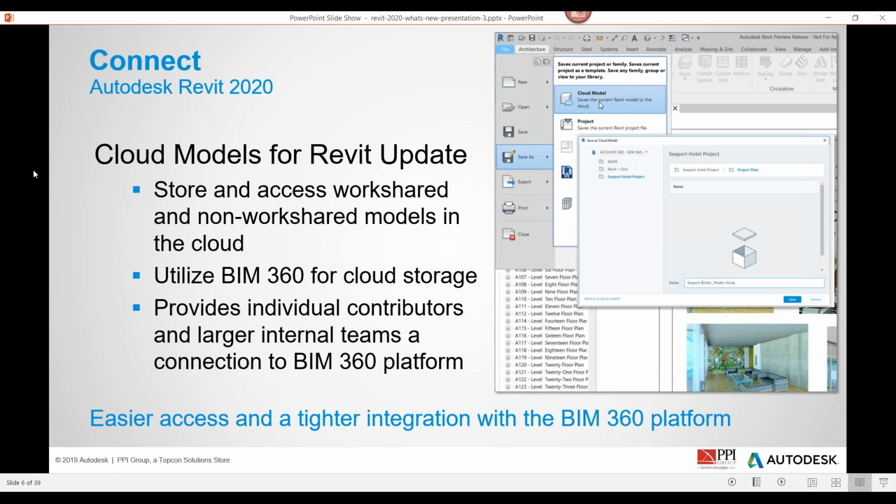Now it's also around non-work shared models as well. So they're giving access to people that don't need to collaborate in that kind of fashion to where you can put a standalone up into the cloud. Now, what good would that be? Well, from my point of view, say in Portland, you have somebody working on it for the morning on a project, some school that you're making.